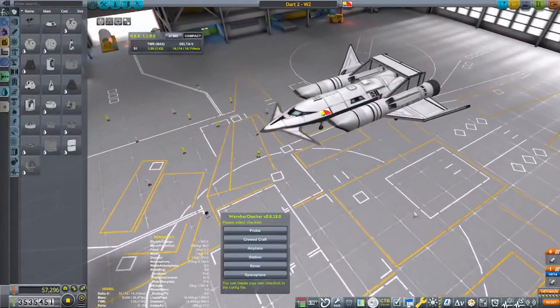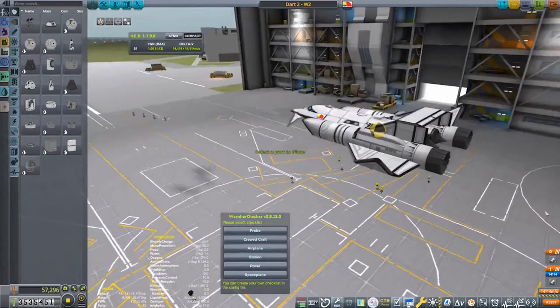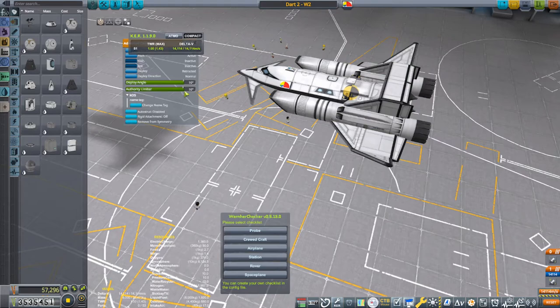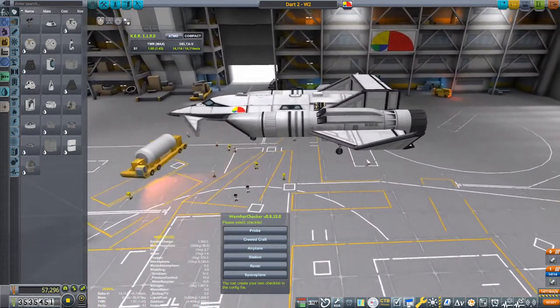Okay, so what were we thinking about? We were thinking a few different things. Number one is I think these landing gear are too far back. So I'm going to take them and move them forward. And I think that should help with takeoff. Maybe about there. See how that goes. We did increase the pitch authority while we were playing with this. I put this up around 12, I think, and I think I took the top ones, forward ones, and put them up to around 10. So that should help.